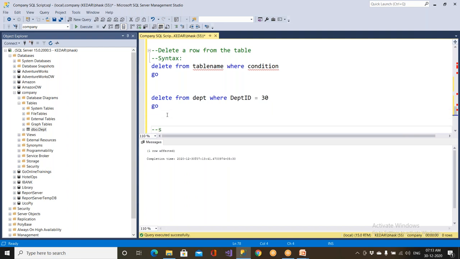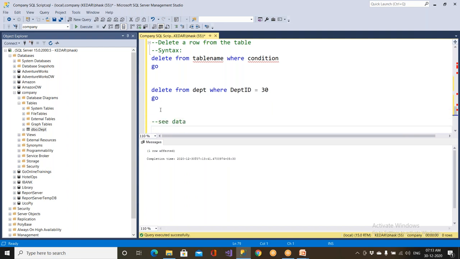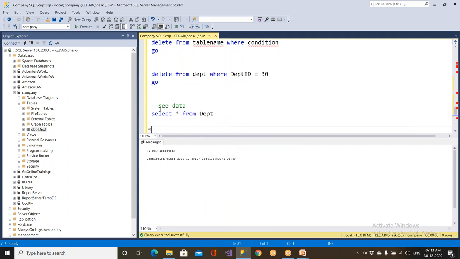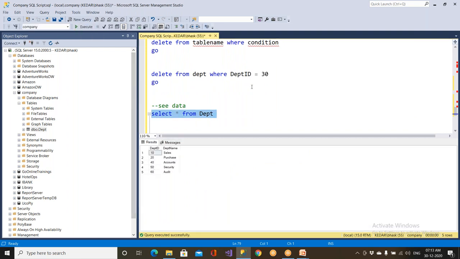Now see data. How to see data? Select star from the table name. Clear? Select star from the table name we can give. Let me execute this. That row is gone. Now, I wanted to delete one more row based on some condition. What is this condition?